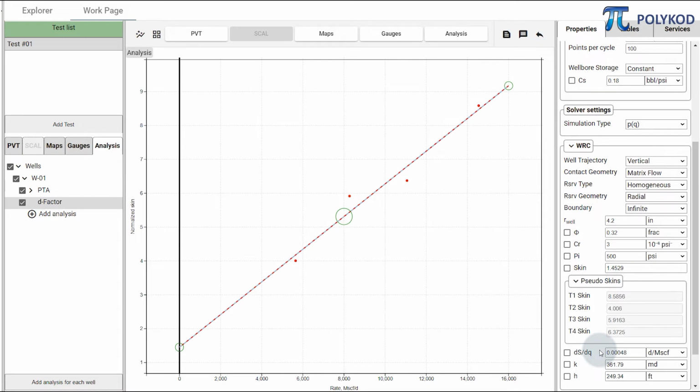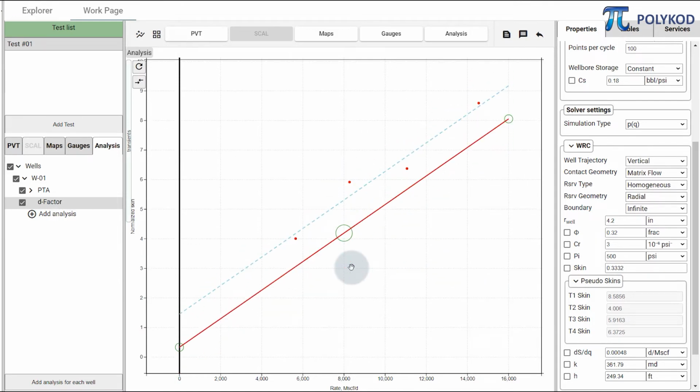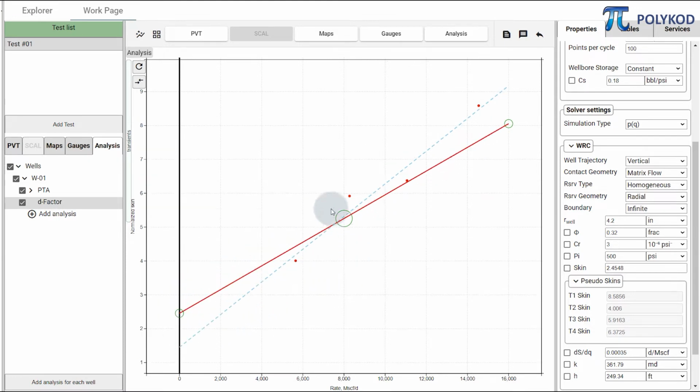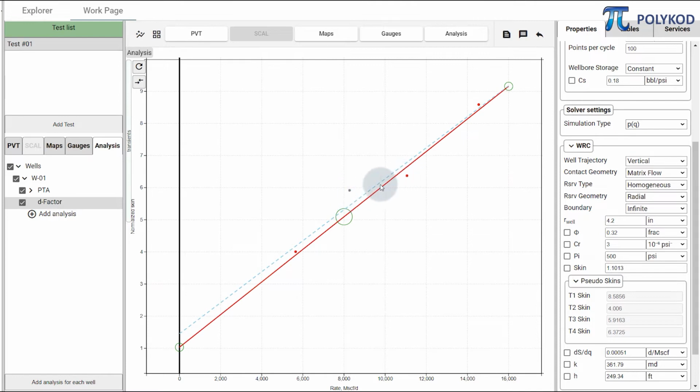We can manipulate the D-factor slope, for example, shift it up and down, drag the corners to the left or right, deactivate or reactivate points, change the values of skin factor and ds/dq, and press the Shift button.